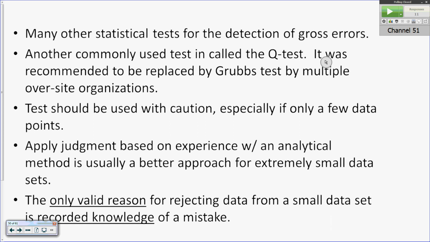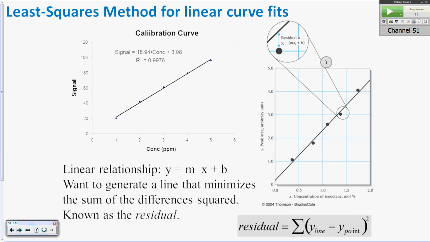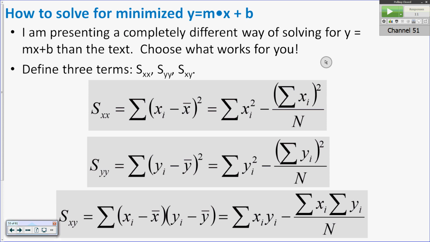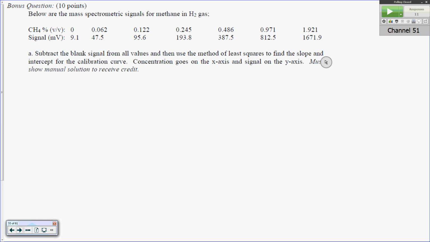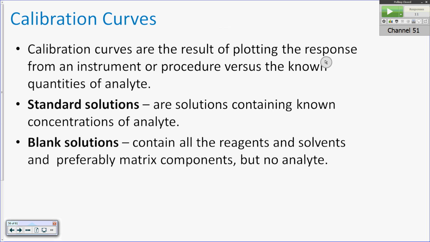So where are we on the chapter? There are some things that I went over in the videos about some rules that we can use to apply. I encourage you to look over this stuff on the method of least squares, because on Friday I'm quickly going to show you how to apply these to an actual data set and to generate the equation. We've done it in Excel. I'm going to show you what Excel is doing. Here's the data set that we're going to use. This was the bonus question off last year's test, calculating the equation of the line using the method of least squares. And then we'll also roll right into chapter 5. I'll post chapter 5's videos as soon as I get downstairs. Okay? All right. See you Friday.